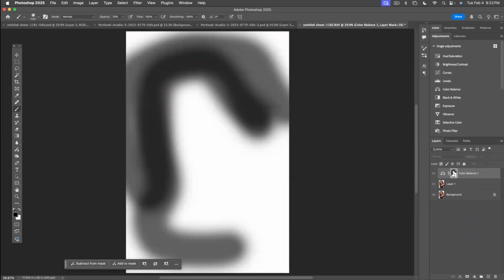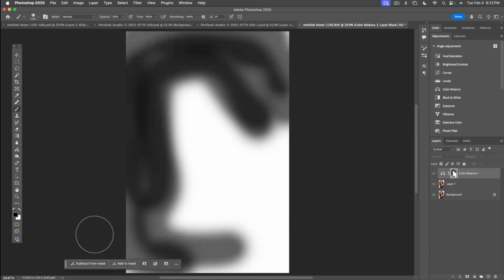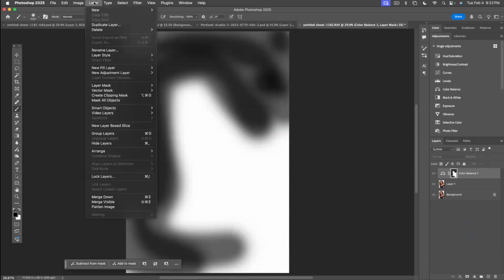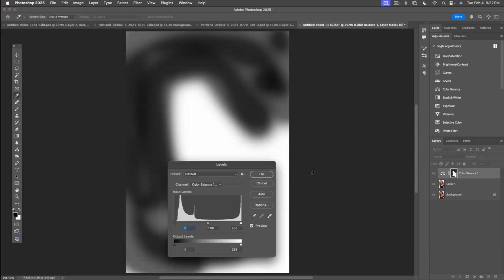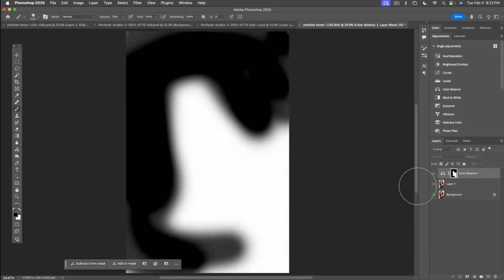And if we Alt-click on the mask, you can see there's where we worked. I can get the rest of the background here. I know that's safe. And by the way, after you do this, if you decide, gee, I want everything to be darker, you can do adjustments on the masks just like you would anything else. I can use the keyboard shortcuts, so rather than do another adjustment layer, for levels it's Command L. And if I want the blacks to be darker, I can just drag the levels to that.